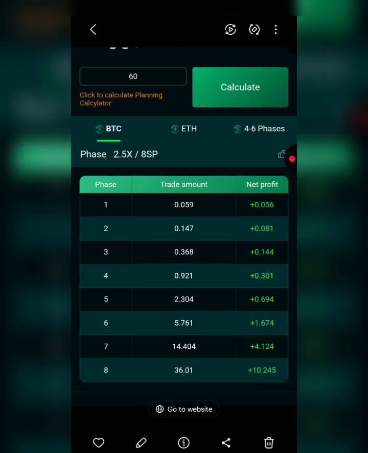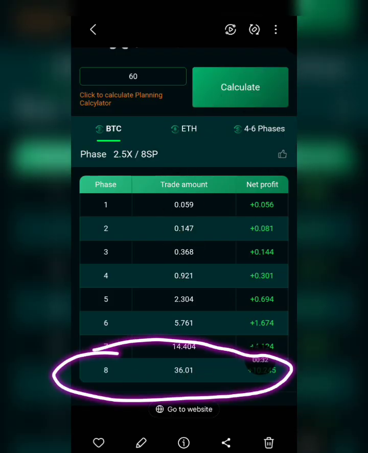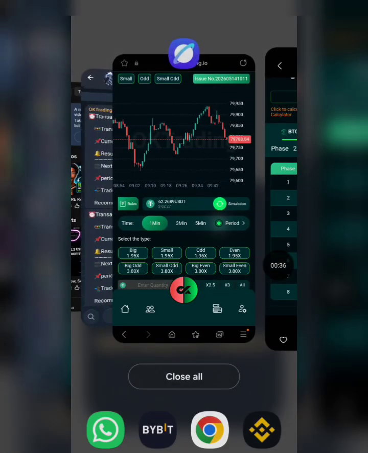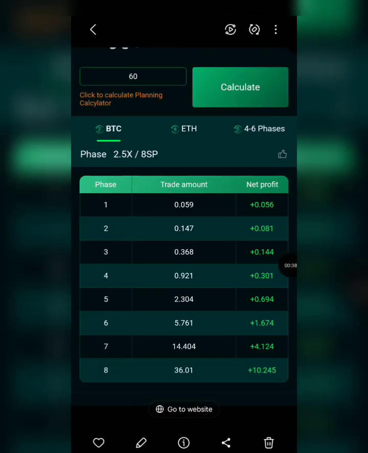Now coming to the compensation rule for the 1 minute phase: if you lose up to the 8th phase right here, you're also going to take a pause, and then screenshot it and also screenshot your trade history like you did for the 5 minutes. But this time around for the 1 minute section, because the signals are dropped 24 hours, you'll be compensated fully all the amounts you lost in the 8th phase.